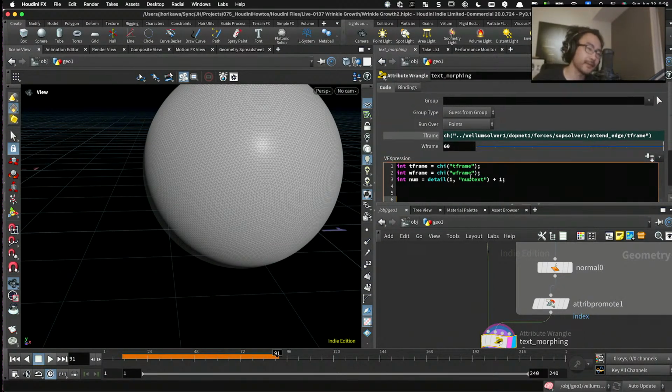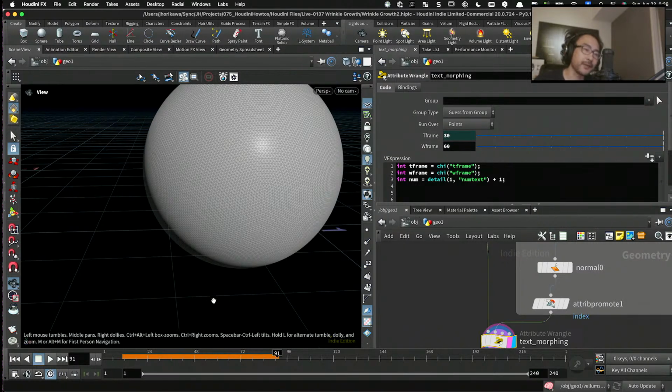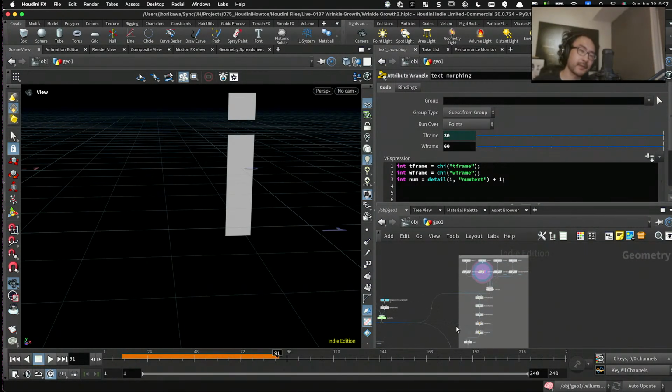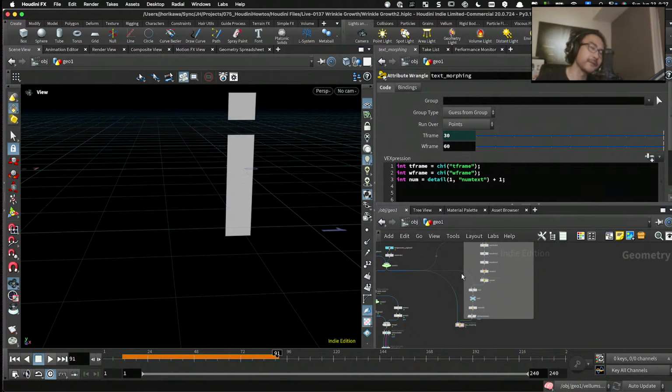If, let's say, the initial time frame is 30, then for the first 30 frames you're going to stick with the first character, in this case J. Then in the next 60 frames you're going to keep this J, and on the next 60 frames you're going to be using the next character, which is I. And you might also need some time to transition between J and I. So maybe I can use half of the frames for this W frame, 60.